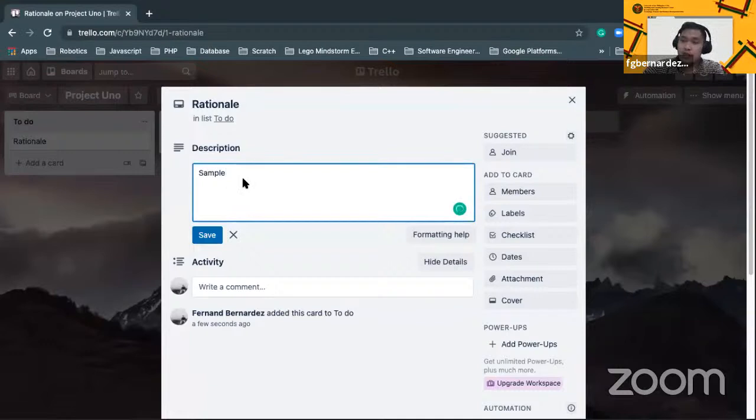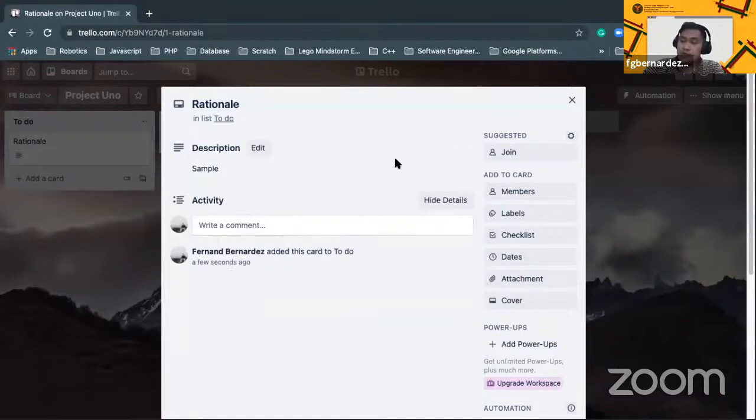Then after adding the description sample, you need to click save. After clicking save, here on this side, you will be able to see members, labels, checklist, dates, attachment, and cover.